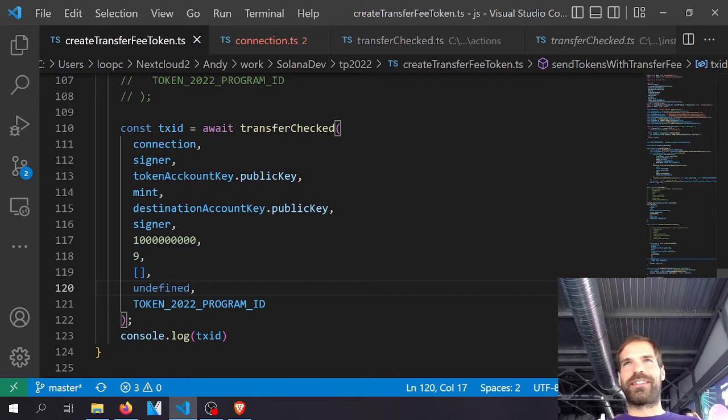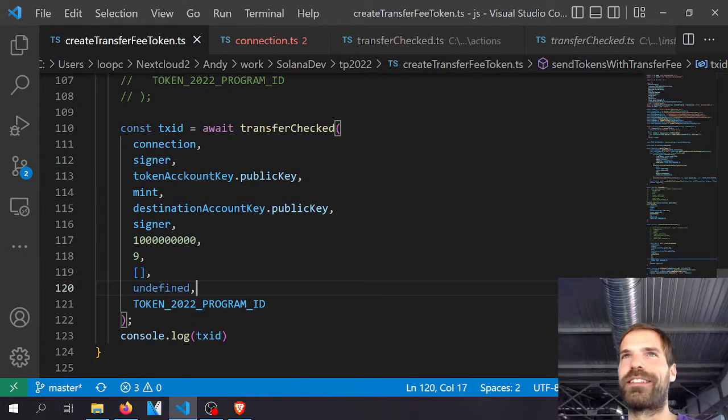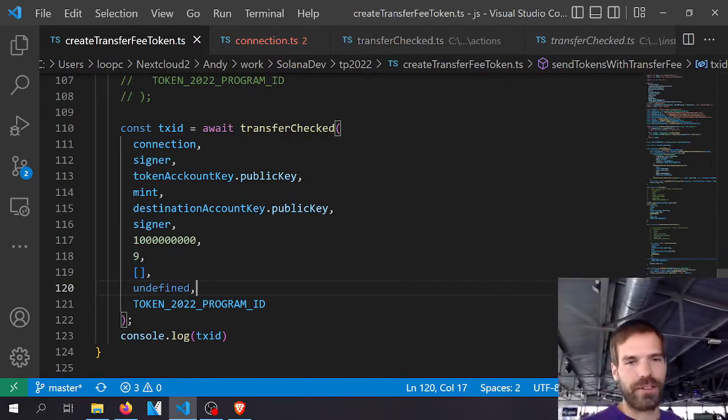Well, first let's go on that terrace one more time to make an end, because I already recorded it earlier, because I'm an amazing person. This was just a quick little introduction to the Token Program 2022. I showed you what there will be. You probably don't want to use that anyway yet, because it's not audited and it's not officially released. But I did want to mention it just in case you want to create something like that. Like if you wanted to create a token that has transfer fees, worry not, that's coming. You don't need to do your own thing on that. You can, but you don't need to if you want to wait a few more months.